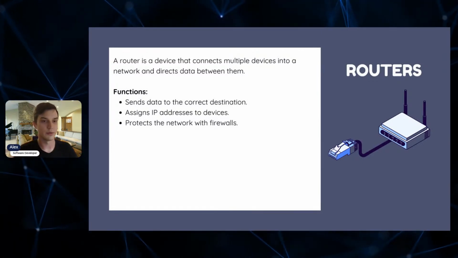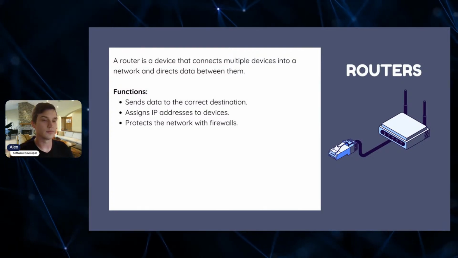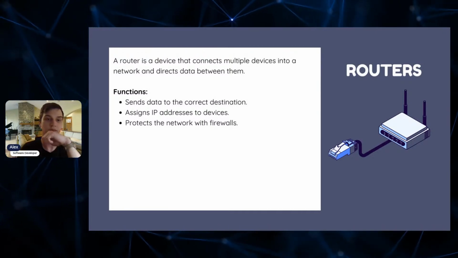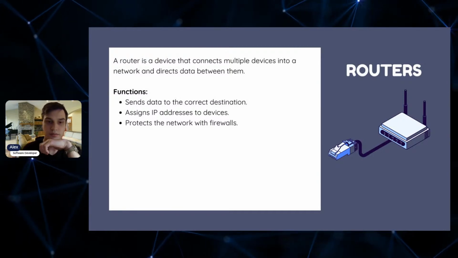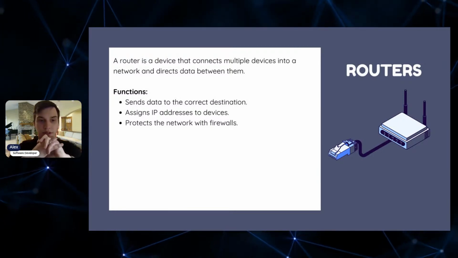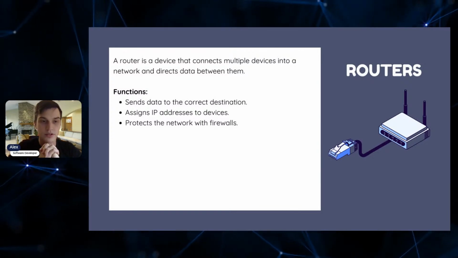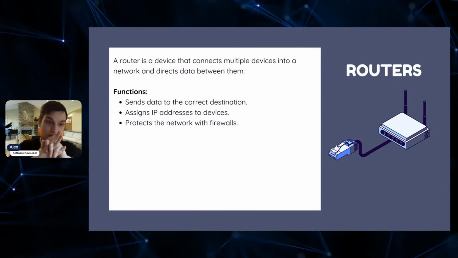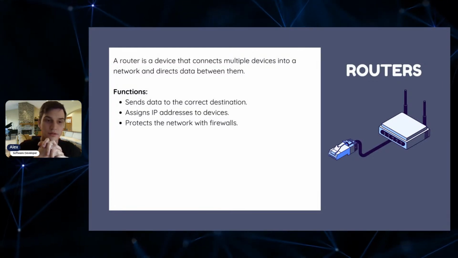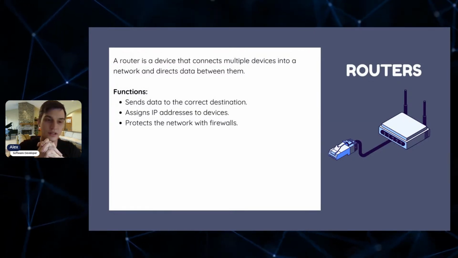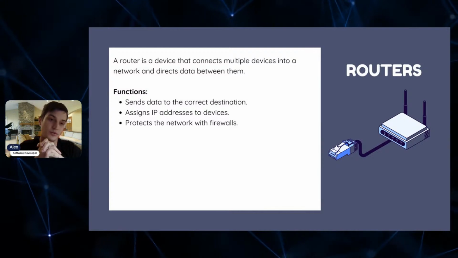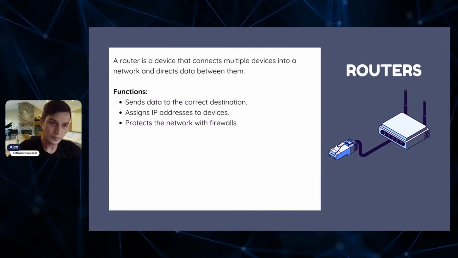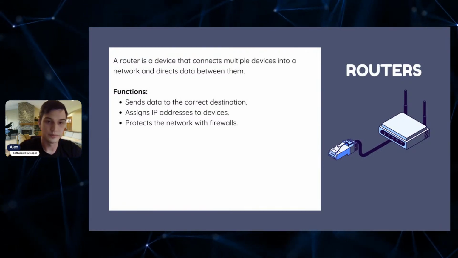The second, because everyone is connected to the router, it can give an address to every device in the network. And the other function of a router is protecting the network. So here come firewalls. Firewalls can protect the network from someone who wants to commit crimes somehow. And so if one computer in our network shouldn't connect to another, and we don't want it to, we can set up our router to stop such communications.